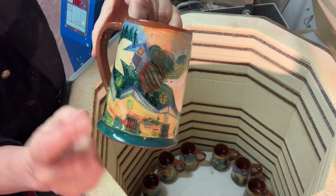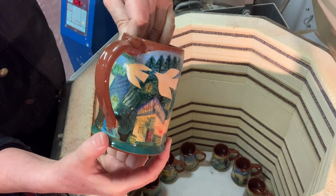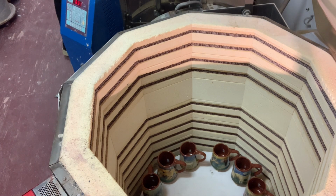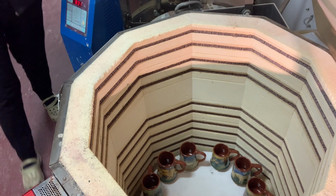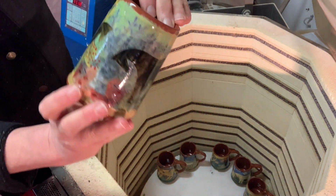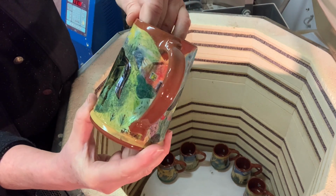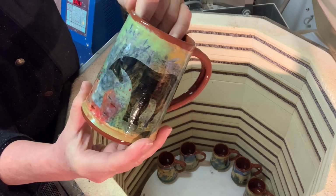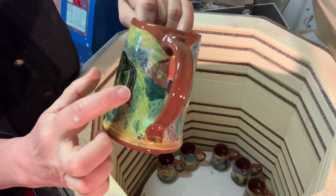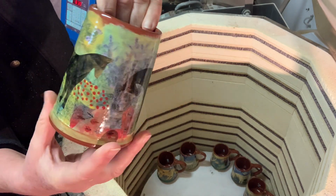Nice contrast between the hard edge of the stencil and the painted, more painterly detail. This is the best firing and the best glazing I think we've seen for a long time. I carved into the horse's tail just to give a little bit of detail, and the eye of the horse is carved.